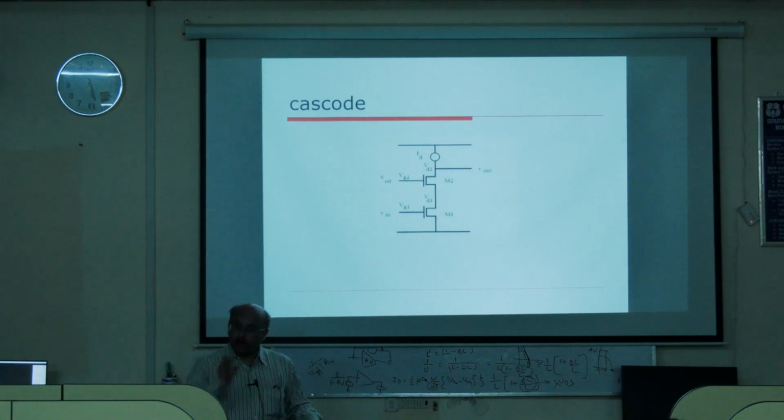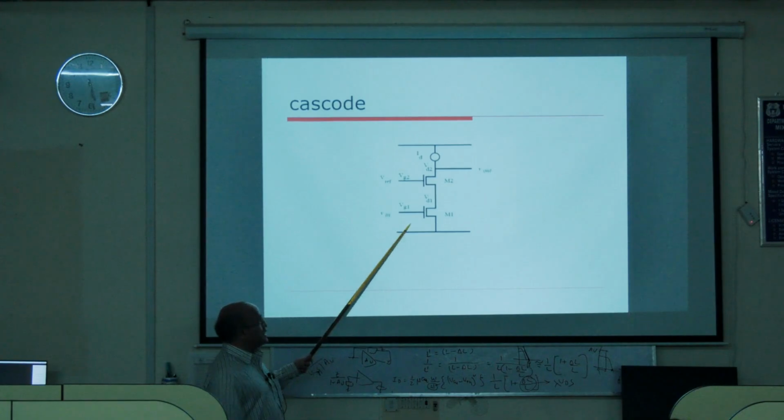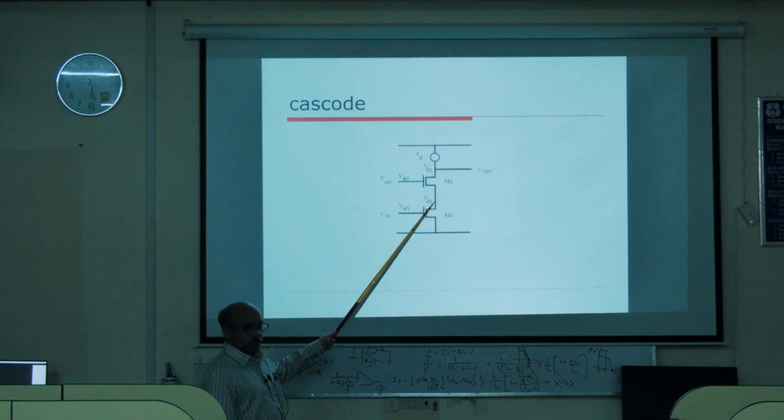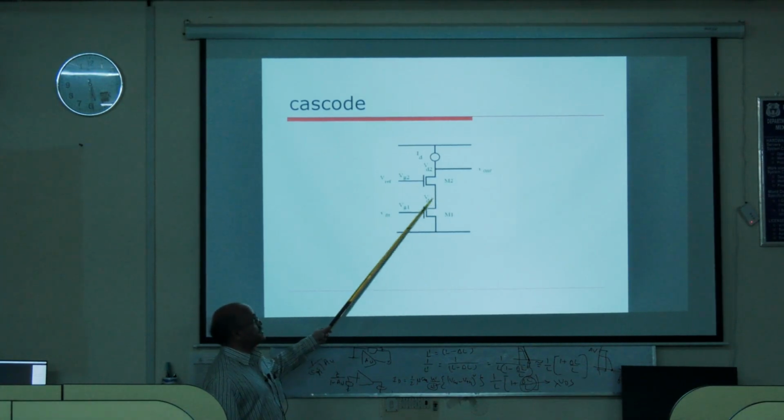Right. In proportion to what? In proportion to change in the input signal voltage. Right? Is it okay? But the question here is, what is happening? When this current is changing, due to one or other reason, if this voltage Vd1 changes, then what happens? For example, this voltage goes up. When this voltage goes up, what happens to this VGS?